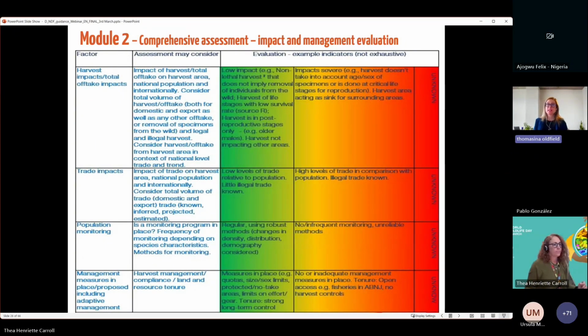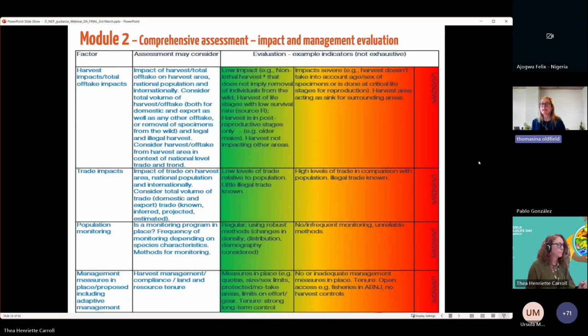Population monitoring, is that in place? Are we sure that we know what the impacts are of the harvest? And looking at the frequency of that and whether that's being done appropriately to give you the information that you need to know in order to be sure of your decision on your non-detriment finding.